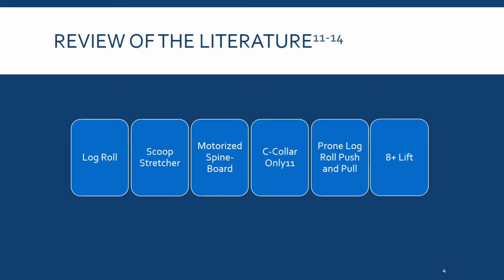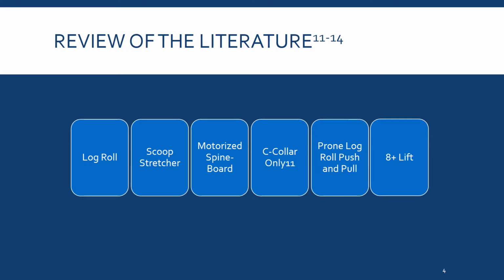Another idea that has been used is the scoop stretcher for a supine patient, in which the spine board opens up at the bottom and you go down and you attach it, and you can pick the patient up and then place them onto the spine board from there. This idea sounds like a great concept, but the issue is that the scoop stretcher will sometimes pinch the back of the patient, and another issue is that it doesn't provide good stability. So the patient is scooped up, but there is no true stability happening.